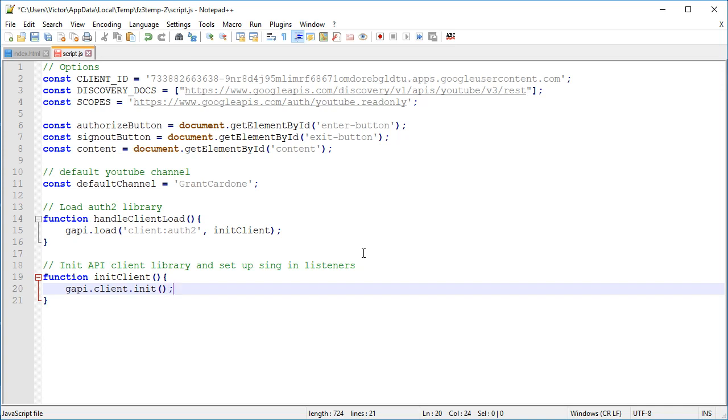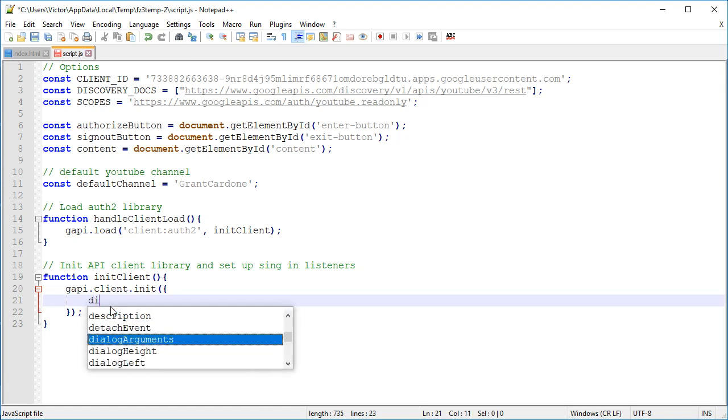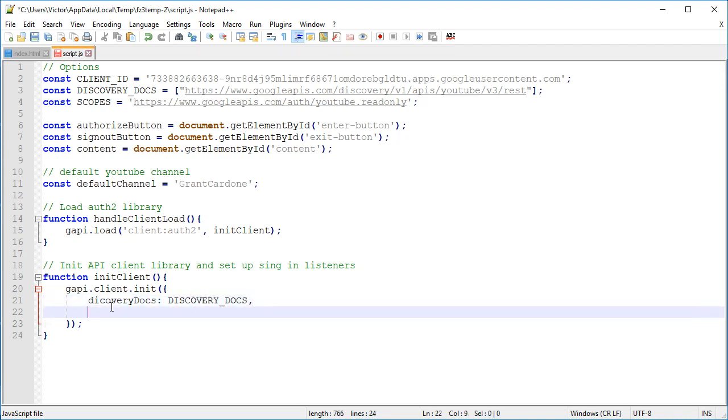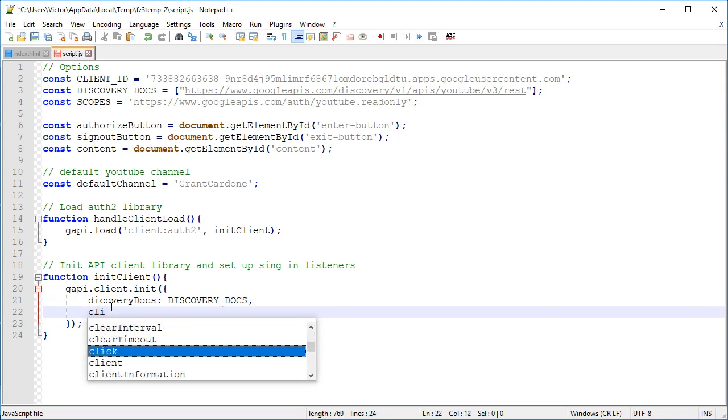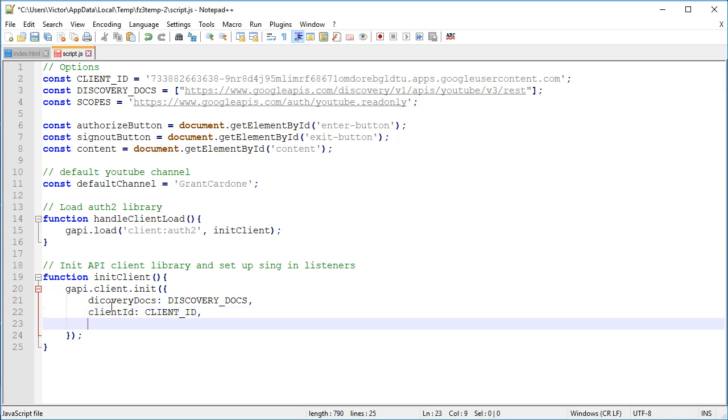Okay, get our brackets, and now here we want to use all this data above. We want to use the client ID, discovery docs, and the scopes to load this client library. So we have discovery docs, and here we put discovery docs, and then we have the client ID, choose client ID, and then here we have scope.